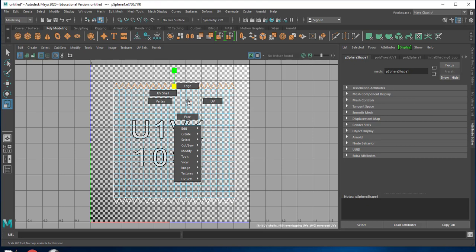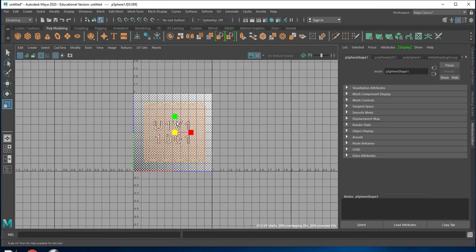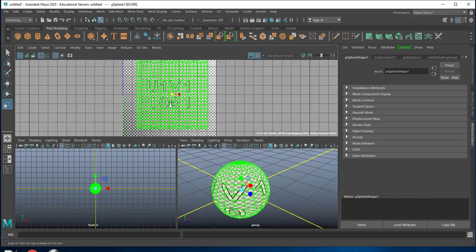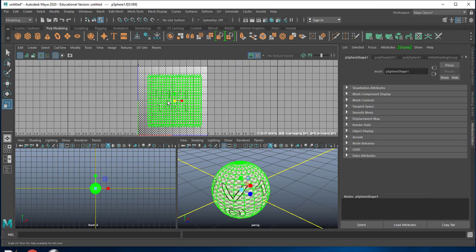If I say select shell, I'm able to select the whole shell, and it selects the entire connected sheet of UVs. Since this entire model is just one big sheet of UVs, it hasn't been cut at all, I only have one shell in my scene.